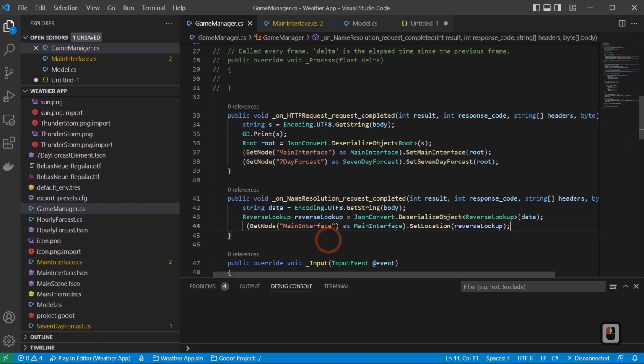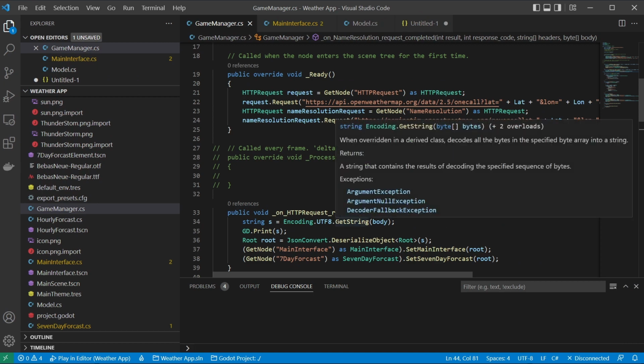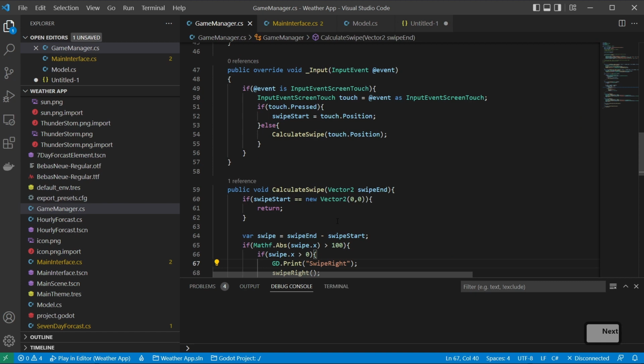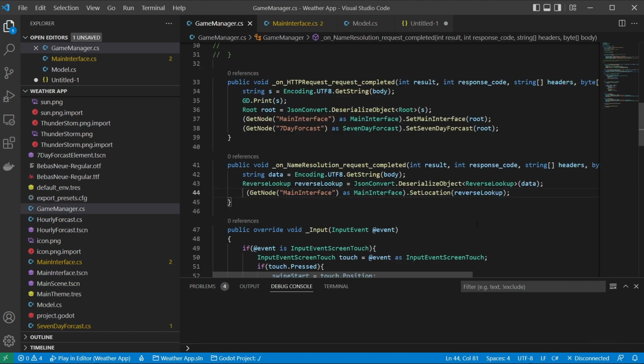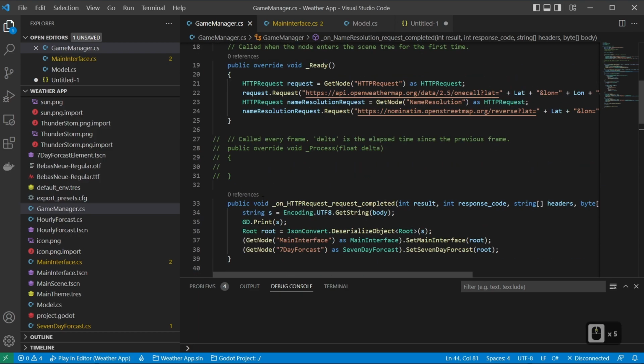Something that kind of stinks about C# support inside of Godot is we can't directly use add-ons in C# because of how it gets handled. You can't just call the plugin because the plugin doesn't technically exist in C#. You would need to recompile the plugin to work in C#, which, keep posted, I will have a video on how to compile a plugin for Mono and how to use it. But for right now, let's just do it the other way.